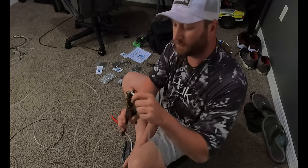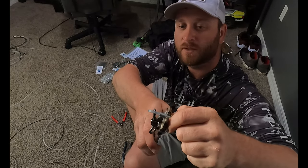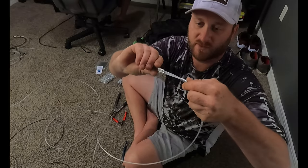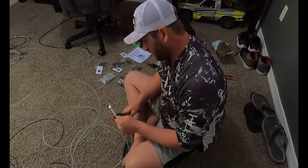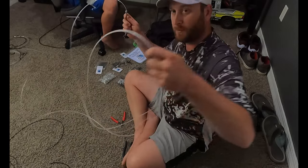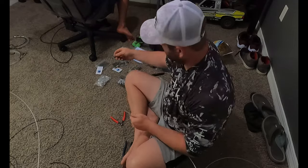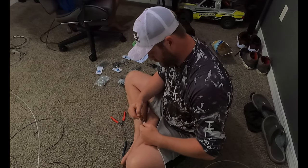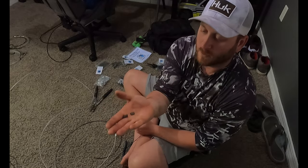You'll want to crimp a little bit away from the edge so it doesn't pinch into the mono — one on each side and then one in the center. Then you've got your nice little distance here. Take it and you can twist it — I doubt it does anything assistance-wise, but I like to think it does. It also helps that if one crimp fails, the other one should catch. Now, without throwing the snap swivel away, we're going to do the same thing to this end — two crimps and another swivel, same thing, try to make it uniform. After you've got your leader done, you're going to take your cable and get crimps rated for your cable.